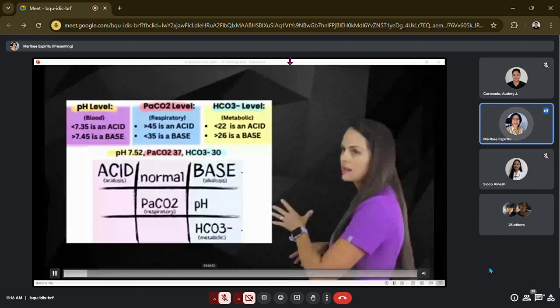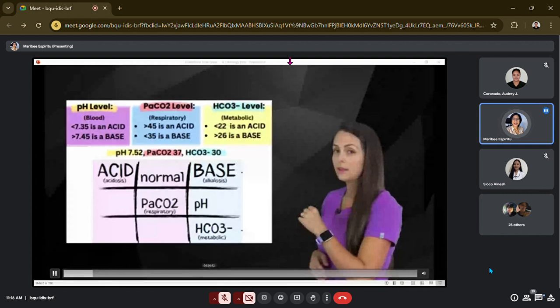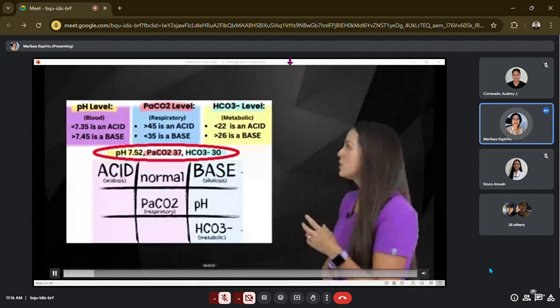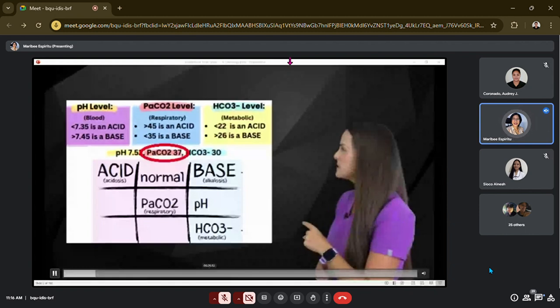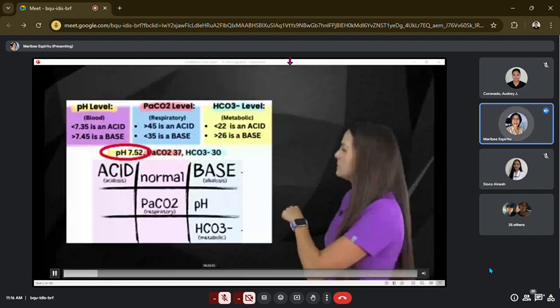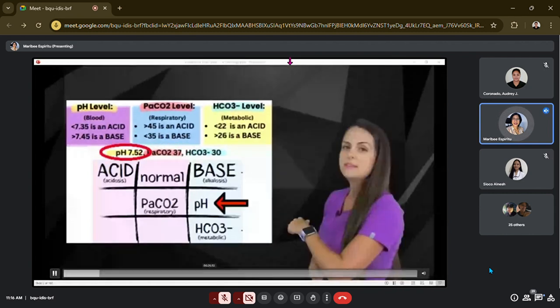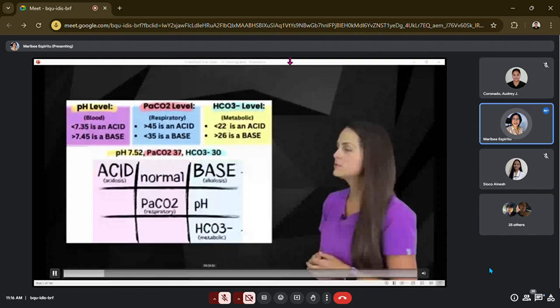Then we've plugged in our arterial blood gas results. So we've had to interpret them. So we've plugged in the PaCO2, that represents the respiratory system. We figured out that that was normal, so we put it under the normal column. Then we looked at the pH, and it is basic, so we put that under the basic column. And then the HCO3 was basic, which represents the metabolic system, and we put it under the basic side. So now we're looking at the tic-tac-toe. We're looking for that 3 in a row, a vertical 3 in a row. So we got one right here with base, pH, and HCO3.